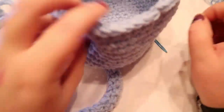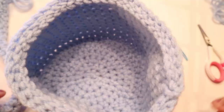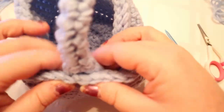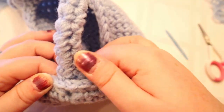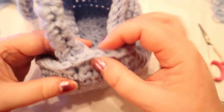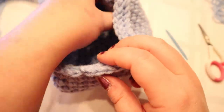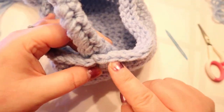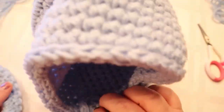All right. So, we want to sew this on. You can choose to sew it on the outside if you want, or the inside. Either way, do it here where this ends. Even though this isn't going to be covering it, it's going to be less noticeable if you put your handle here. See what I mean? So, that is what we're going to do.